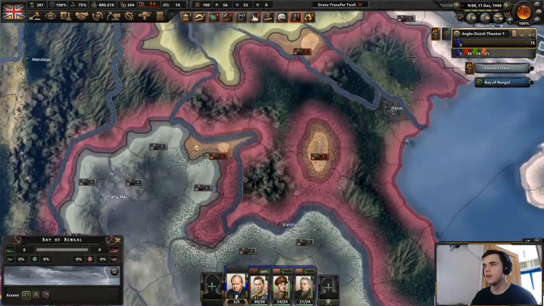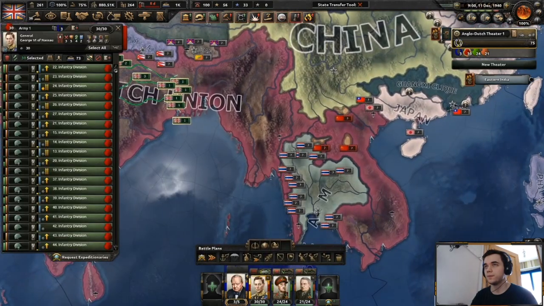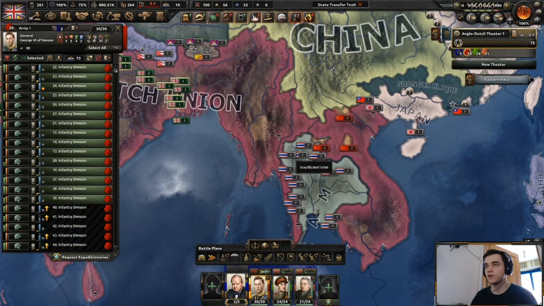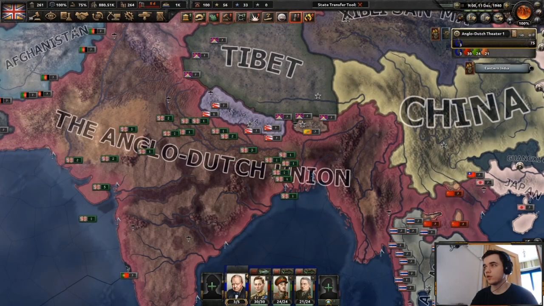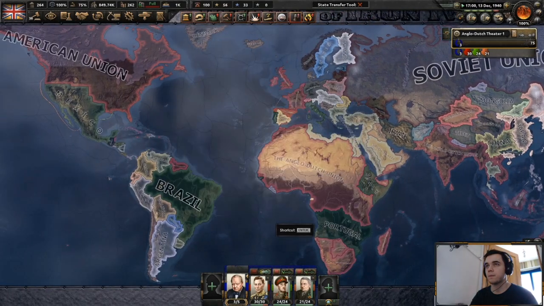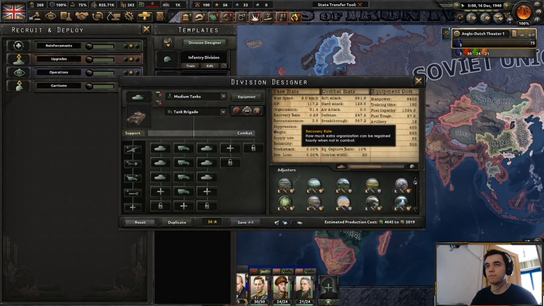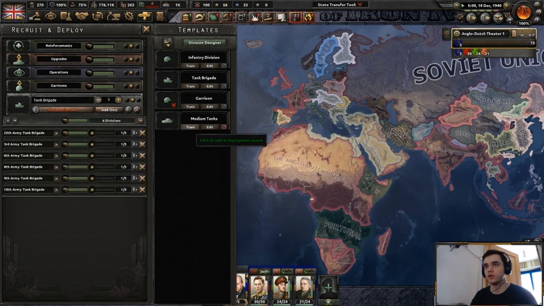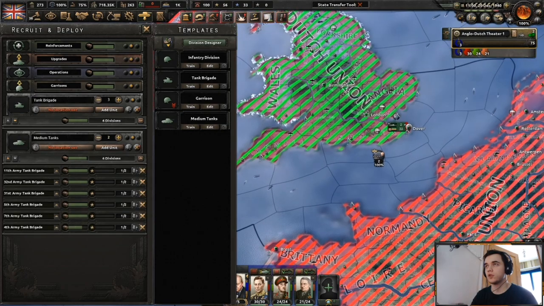Wait, what the how the hell are the Soviets over here? Okay, right, that's India now under our control. I just don't understand how the Soviets are here. Yeah, China's definitely gonna lose to Japan. And there are three lots of them. Let's target medium tanks as well.